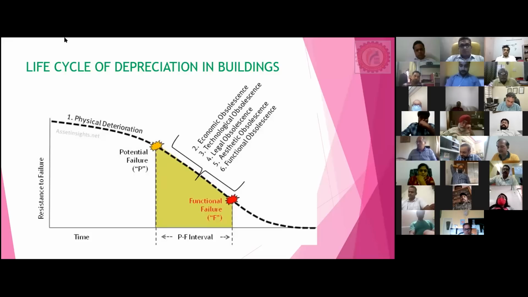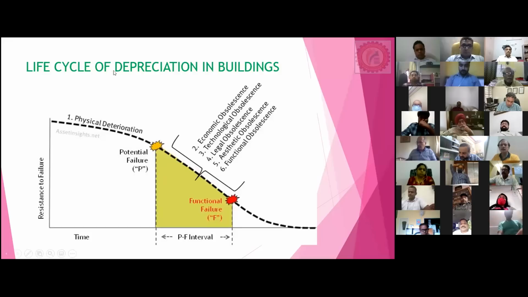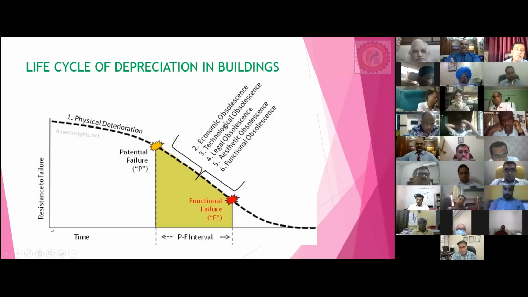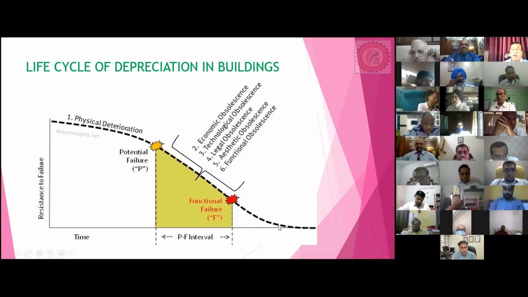depreciation in buildings. Here I have prepared a chart, a beautiful graph, to indicate the life cycle of depreciation in buildings. Even this chart is applicable for plant and machinery also. I will come to that point afterwards. But for the time being, you just see the life cycle of depreciation of the building. Now, you assume that the total life of the building is 60 years. So this graph up to here, you assume that it is 60 years. Now you just see this cycle.